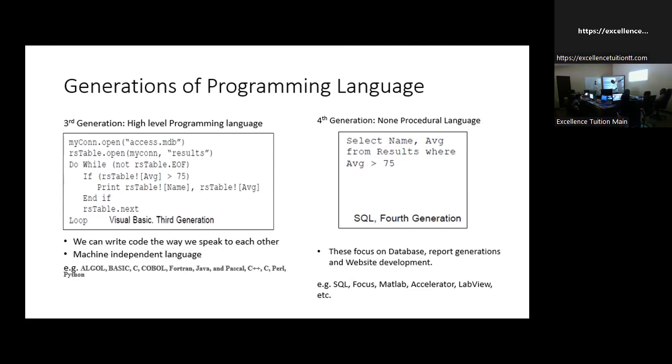The ones I'm going to be introducing you to are SQL, say it with me, SQL, and MATLAB. Normally, you all have to finish high school, finish sixth form, and get to university before you learn about MATLAB, before you learn about C++.